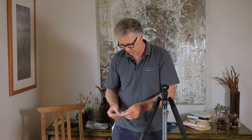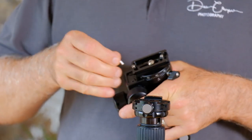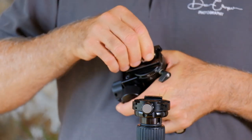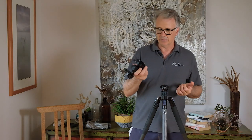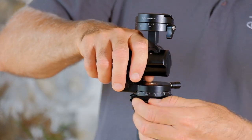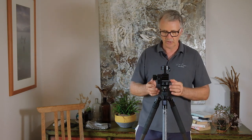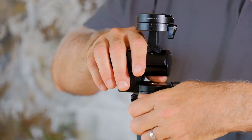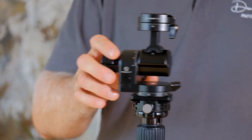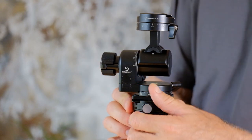Just one more tip - when you get this quick release plate, these two little stop screws will be loose, so make sure you nip those up. That's it - you're done. We've got the new top plate on the tripod, and the quick release on the ball head, so it just sits in and then we lock it up. That is rock solid - I have no issues with any movement at all. Those set screws are important: if this came loose for some reason and started moving, the set screws stop it from falling out so the whole head won't fall off.